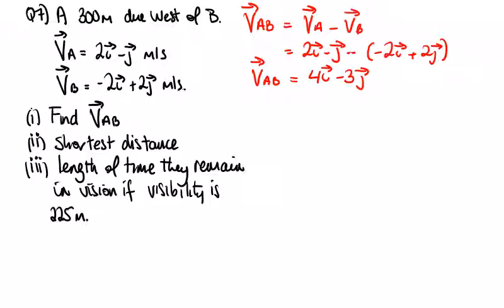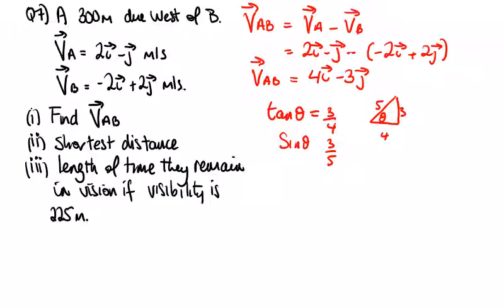The shortest distance: I'll do a diagram, but we can say that the tan of theta is 3 over 4. So the sine of theta, I know you can see what it is, but always do your diagram just to eliminate those basic errors that can be made. O over H, 3 over 5.